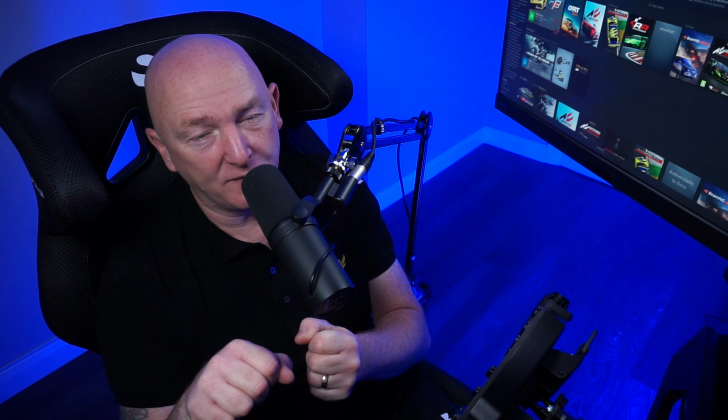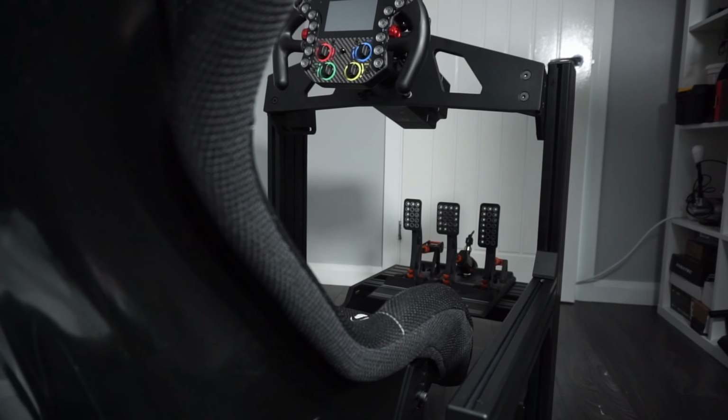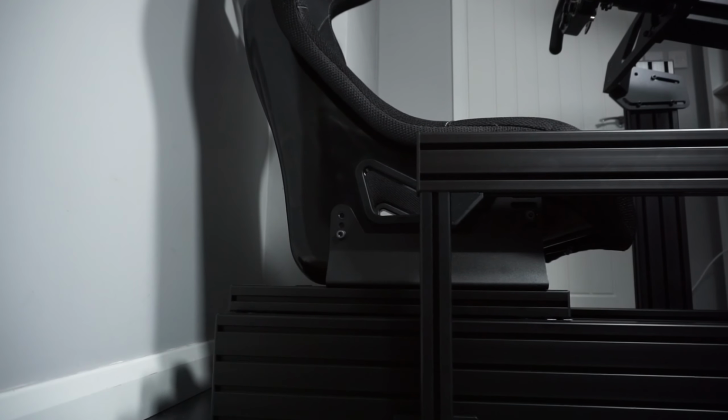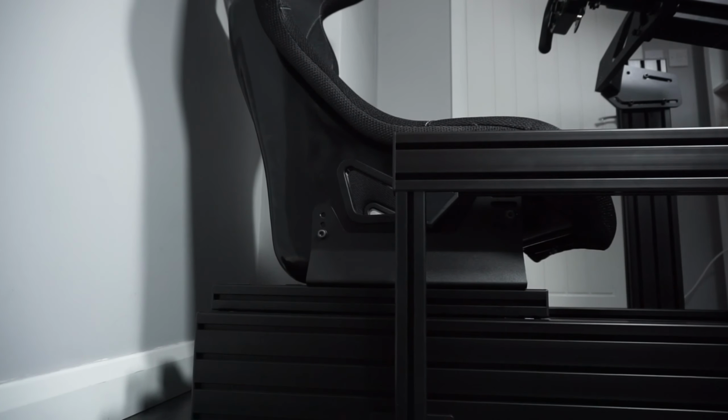When I'm assembling a rig, I don't want to have the worry that I'm going to round off one of the Allen nuts. I never once felt that when putting this rig together. So really good quality. Everything slotted together perfectly, there were no issues at all. Everything's finished really nicely. Build quality is absolutely perfect, as you would expect from a premium sim rig. I've had rigs before which are nice, but this just feels a little bit better quality overall, from the rig to the nuts, bolts, everything. It just seems like a premium product.